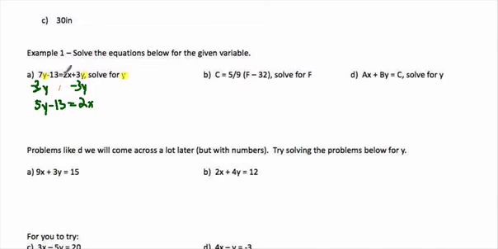Okay, the x can't be combined with anything. So now I just want to get everything away from that y. Okay, so this is what we're solving for. So that means I need to use backtracking now, because I've done all the simplifying I can to get the y by itself. So what's happening to y?